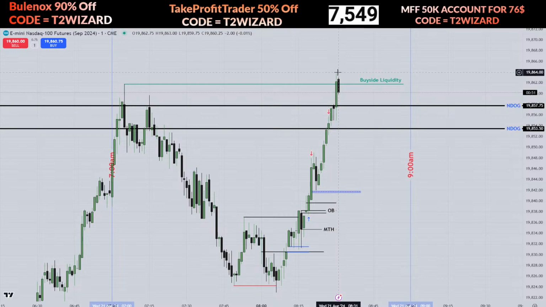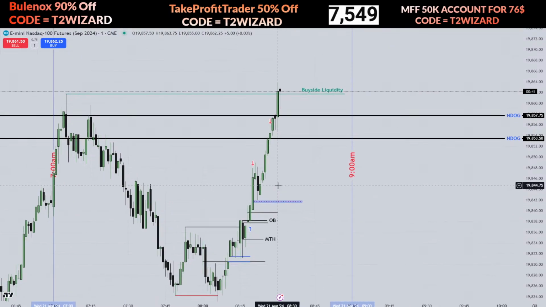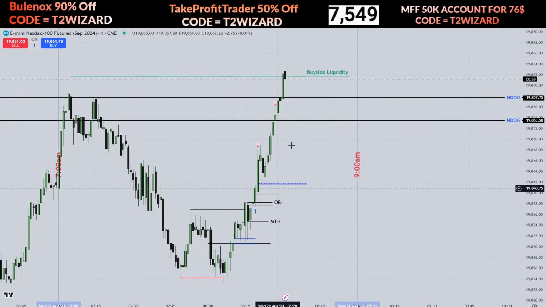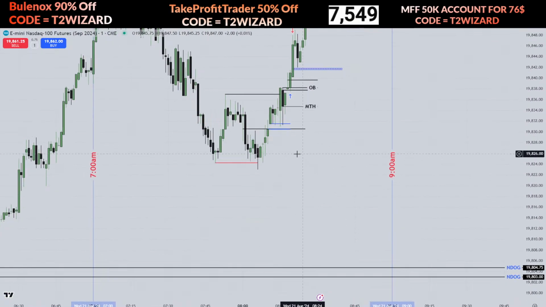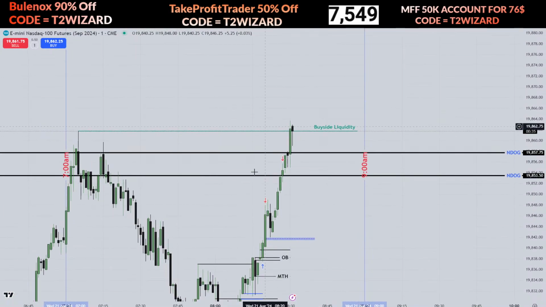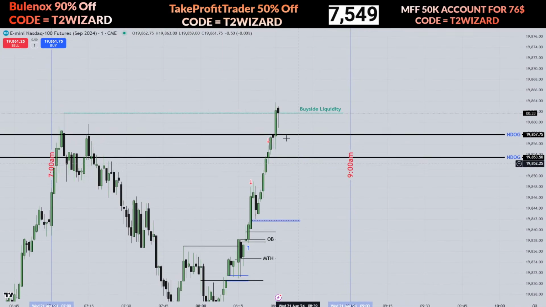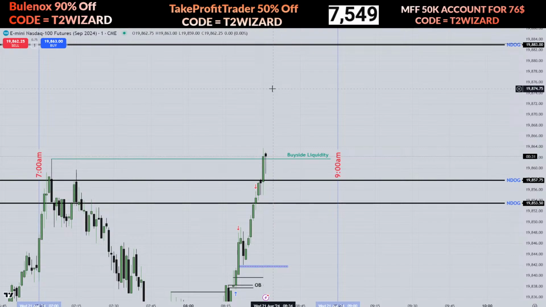Why is the market reaching for that? These are the relatively equal highs after 7. I don't know what happened before 7. All I care about after 7 is whether there is any liquidity or not, until 10. Okay, so the market has taken the buy side liquidity, and it doesn't have any sell side liquidity. What should I expect right now? I should think about how far it can reach.